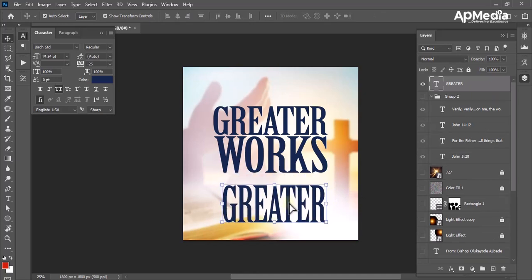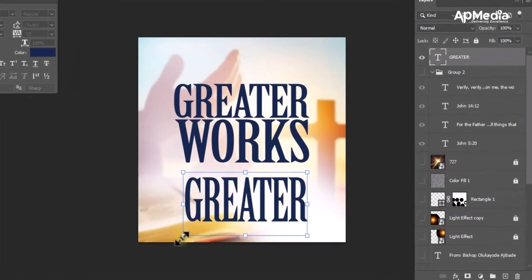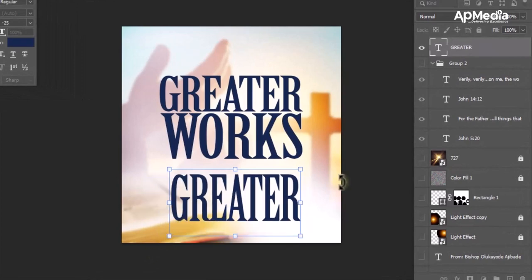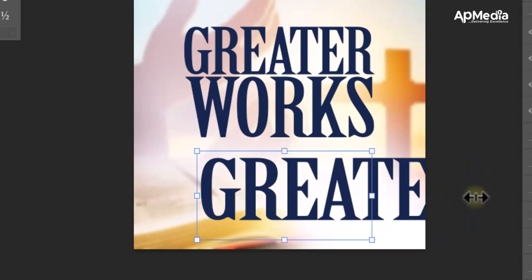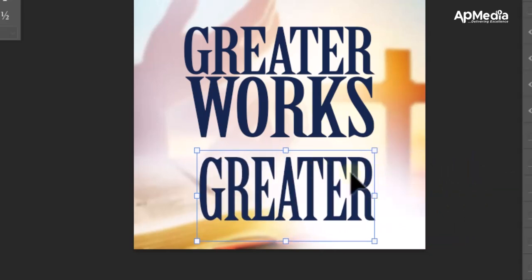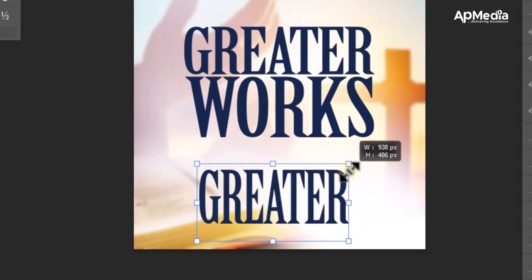Yeah. So this is how the font is originally, but if you see, my own is a little bit compressed. Now, in design, we have a rule that when you want to transform an element, most times a font, you should drag like this. This is even on the updated version of Photoshop. Before, if you dragged from this place, it would give you something like this, and we don't do that. But now, whether you drag from here or anywhere, it's going to transform it uniformly for you. So that is to say, we are supposed to transform elements uniformly.